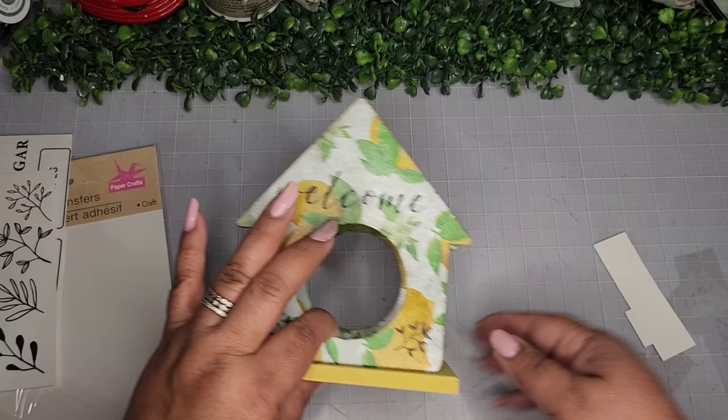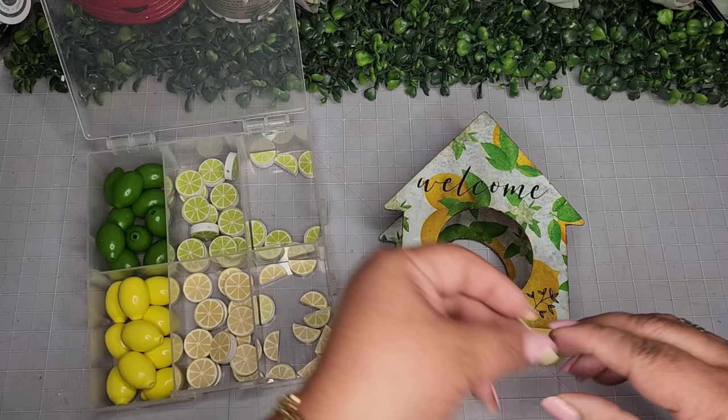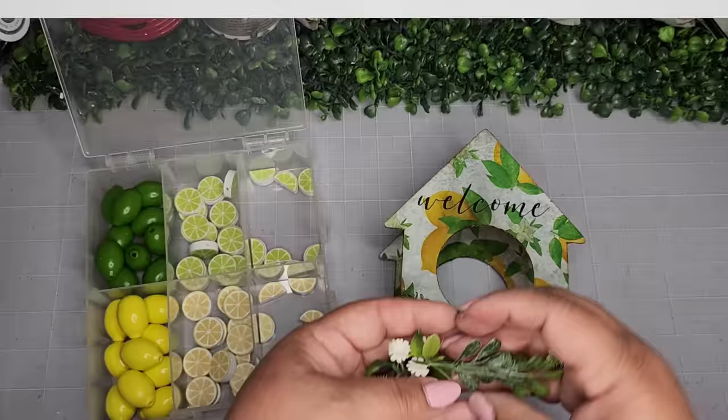And in my stash, I had these cute little wooden beads. They're lemon and lime shapes, and I just add those on the sides and a little bit of florals, and that is it. Super cute. And here it is holding napkins. This is the welcome side, and then this is the home side, and the closer look at the final reveal.